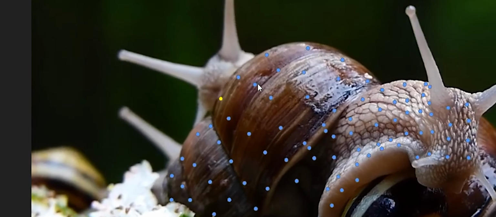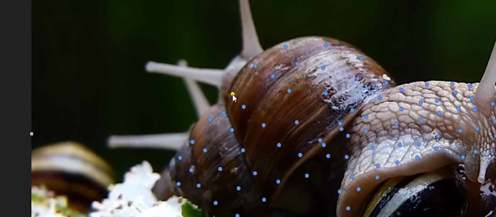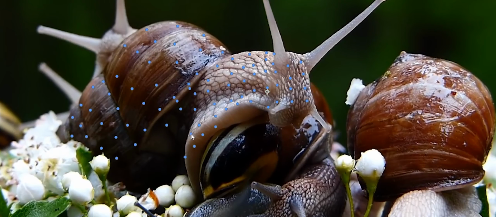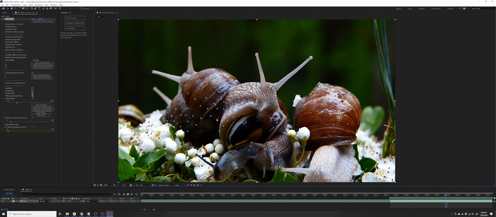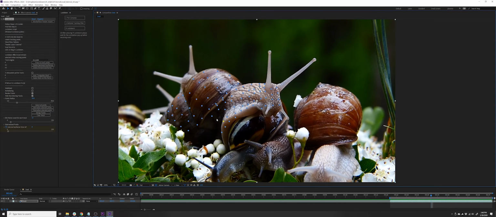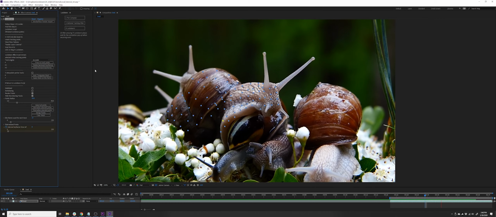I can see one bad track right here, so I'll alt-click to delete it. And I can see another track jumping right here. This is okay through part of the shot, so one of the things you can do to still make use of this is at the jump, I'm just going to go to the last frame where it was good. I'll say about here it looks good. I'm going to delete backward keyframes. So this point is gone towards the beginning of the shot, but will still contribute nicely towards the end of the shot.